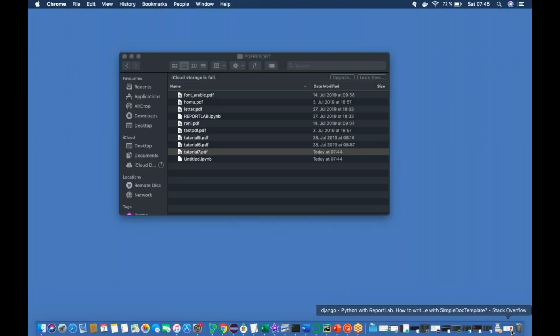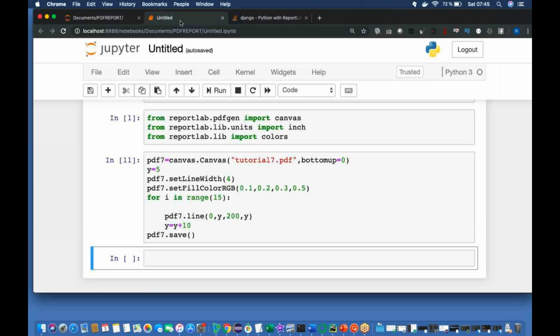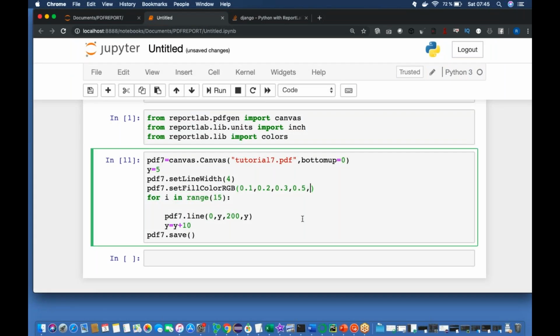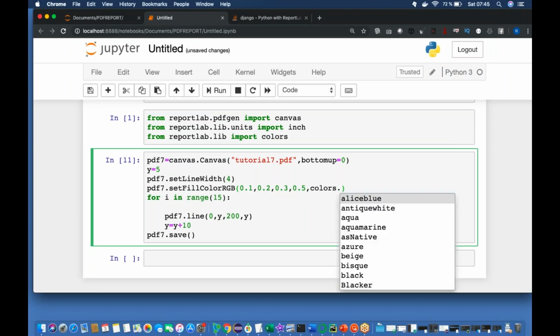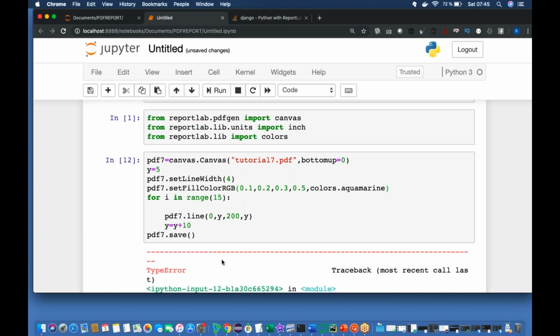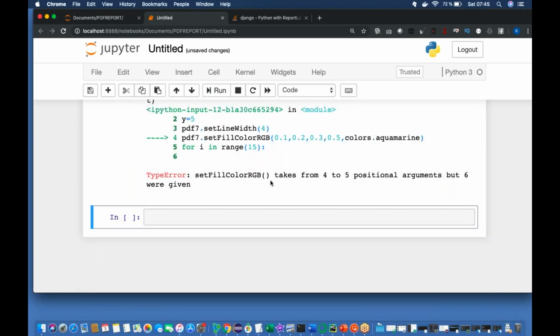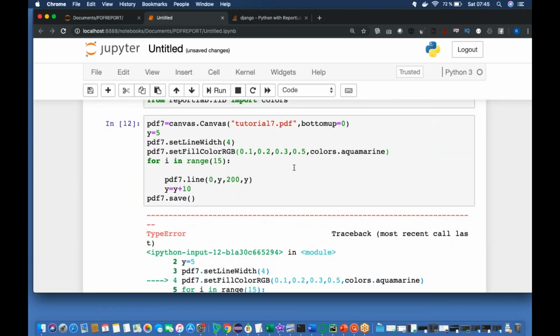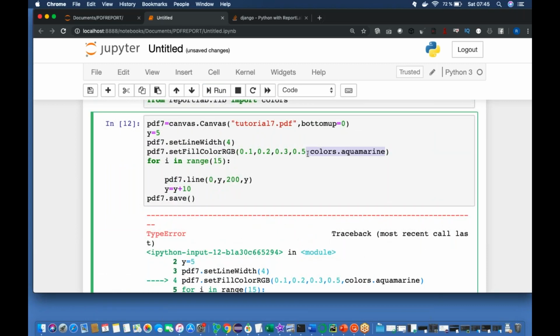Okay. Well, let me try this thing. Oh, shit. I put it in some other place.